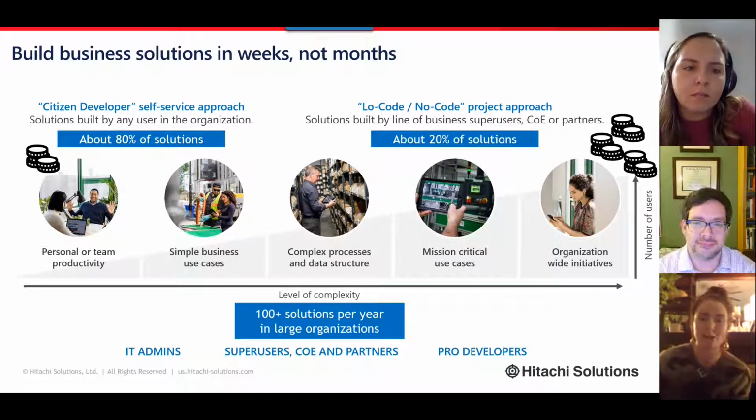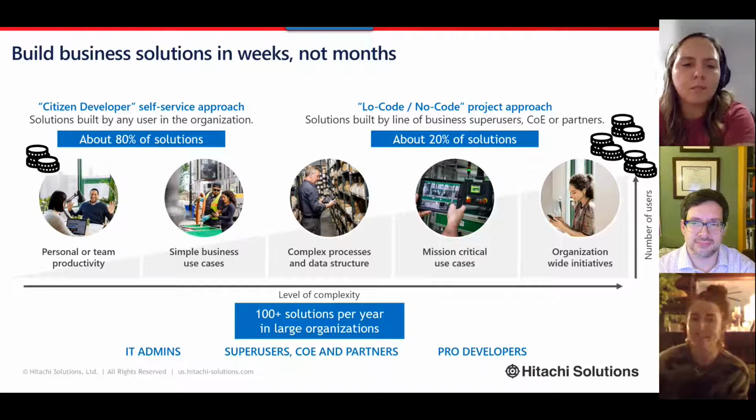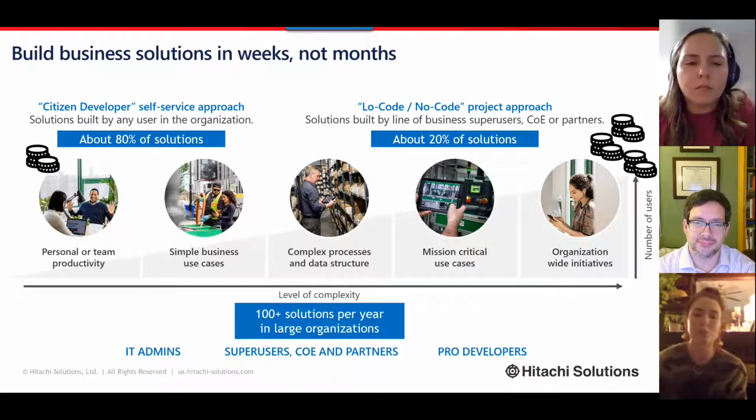With that in mind, I'm going to go through a couple of slides today at a very high level of just typical Power Platform landscapes and organizations. And if you have Power Platform implemented at your own organization or you are considering it, this is very much what a typical landscape will look like. When you implement Power Platform, what you will end up finding is about 80% of solutions that are built on the Power Platform are usually citizen developer type applications, ones that are for personal productivity or are for business use cases, things that are not super critical or important, i.e. if they end up not working, or if they stop working, the whole business isn't going to implode. So it's not a huge big deal.